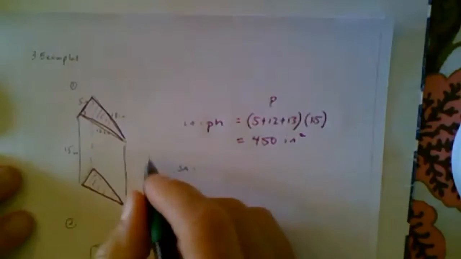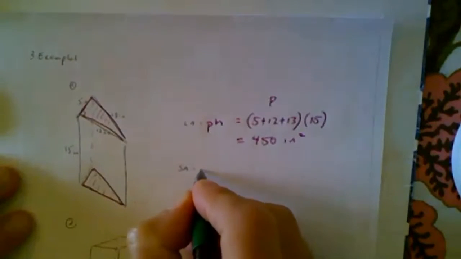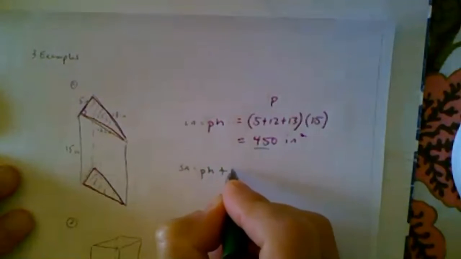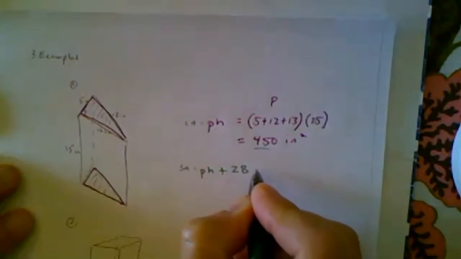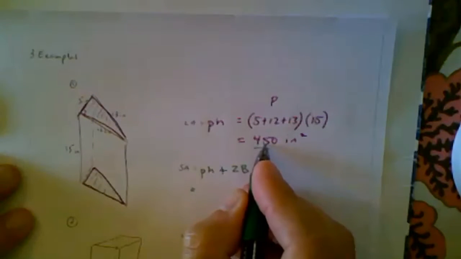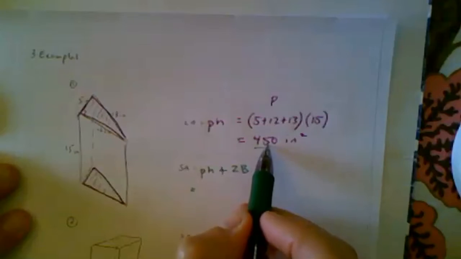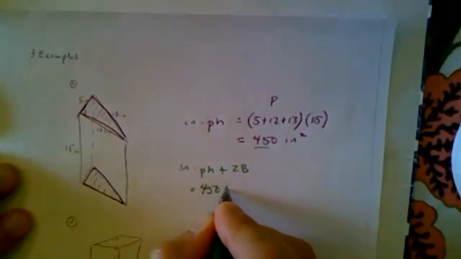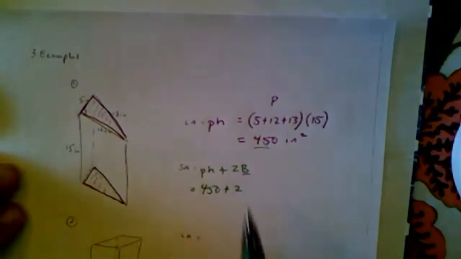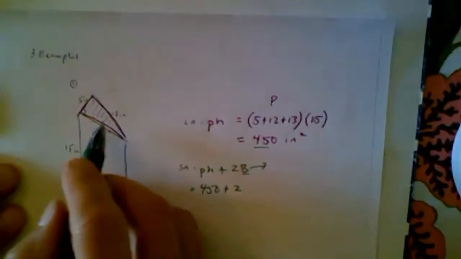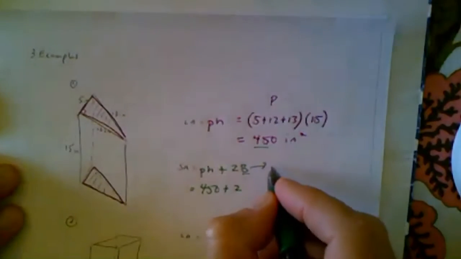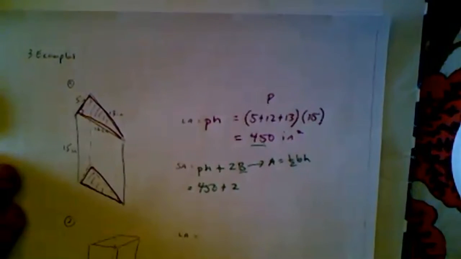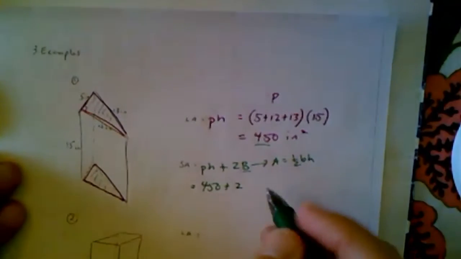Well, the surface area is going to be the perimeter times the height. So it's going to be the same value, plus I'm going to add on to that 2 times big B. So that being said, no sense in redoing this. Perimeter times height I found to be 450. Now I'm going to add on to that area of the base. Well, the base here is a triangle, if you notice. You got to remember the area of a triangle is what? 1/2 the base times the height. So that's what I'm going to use for big B since it's a triangle.